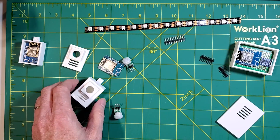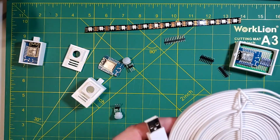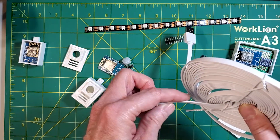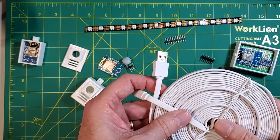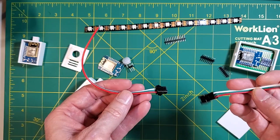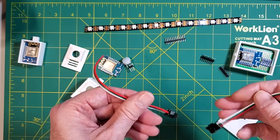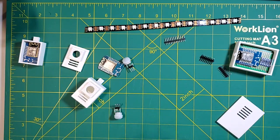The motion detectors will not be powered off of that power supply. Instead, we're going to use a flat cable USB power supply to power those. I'll show you why I used flat when we take a look at the actual mounting of the stairs — I'm able to hide this underneath the rail and keep it out of the way. I also like to use JST connectors for my LED strips. You can use spade connectors or wire everything direct, but I like having the ability to unplug things and take them apart should I need to replace a particular component.